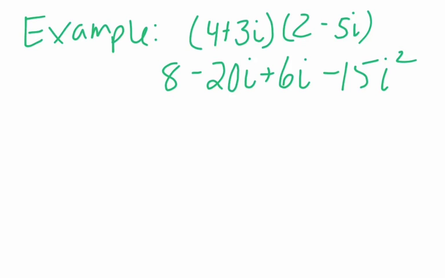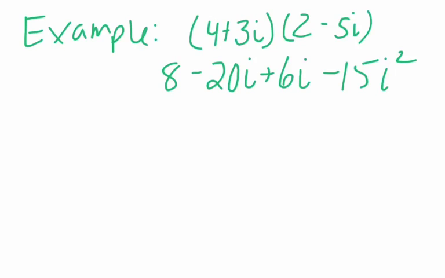Please remember that that is an i squared. Anytime you are multiplying i times i, you are going to get i squared. It's a common mistake, and it's a bit of a strange common mistake that I don't quite understand why so many students do it, but I know a lot of students do. So make sure that you're paying attention to that.